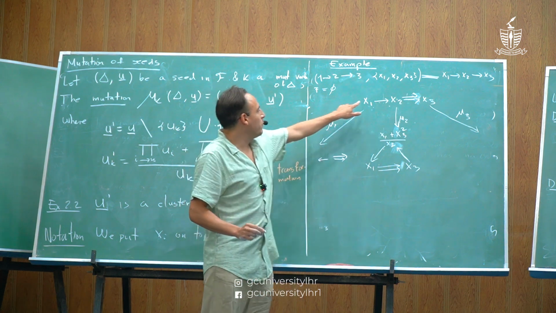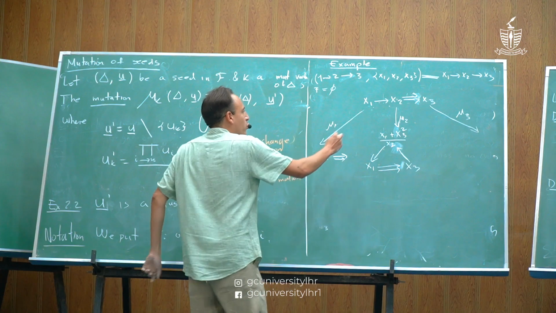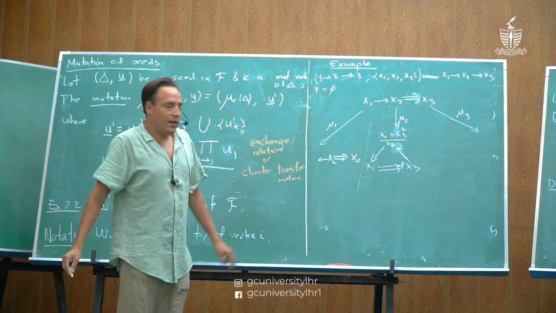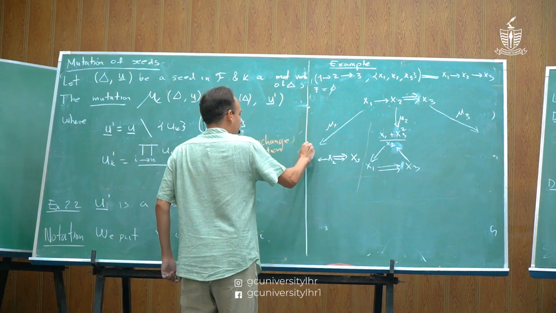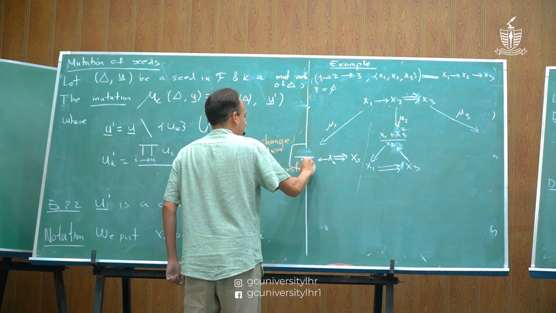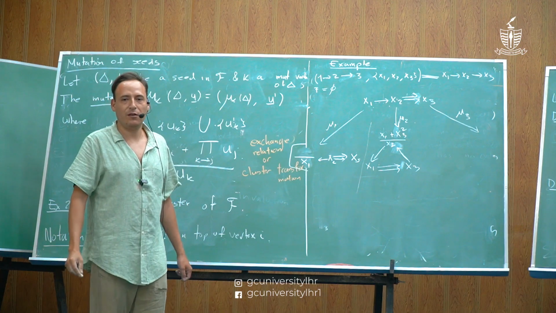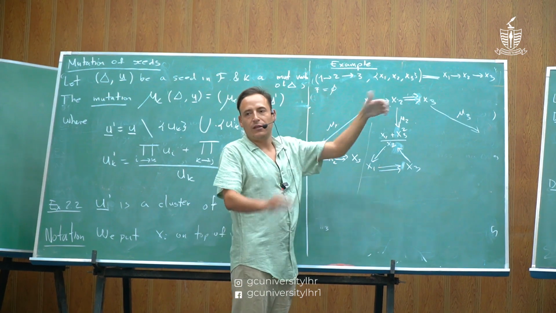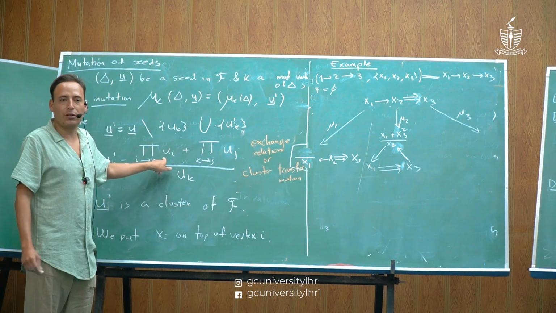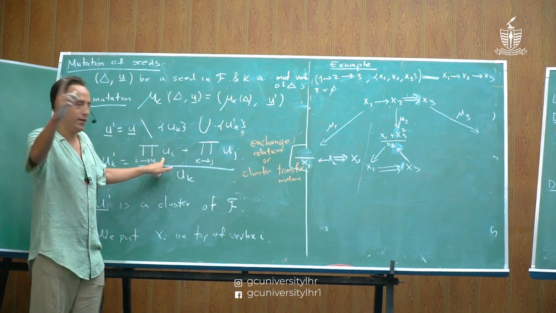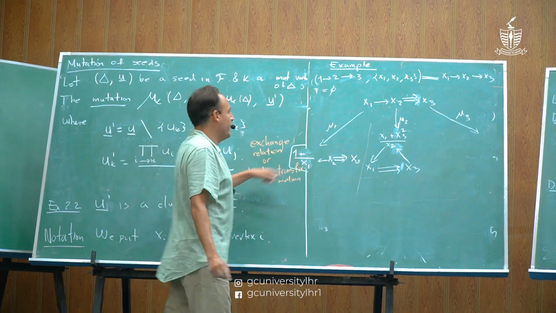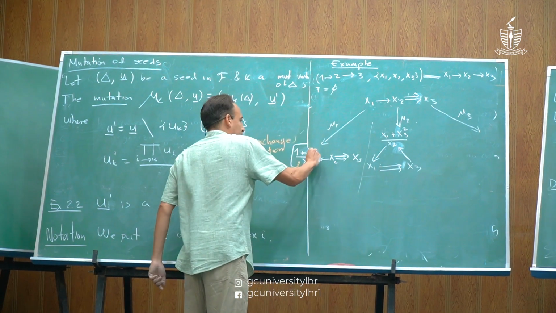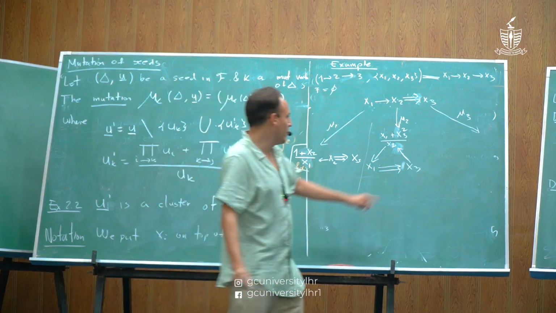Now I have to replace this one with a new one. The other 2 remain the same. So here I have to replace something, and I know that it's going to have x1 in the denominator, because it's the one I'm replacing. So I have to look at the arrows going to 1. How many arrows are there? There are 0. So this product is an empty product. What is an empty product? 1. Very good. And then I have to codify the arrows that go from x1 to x2. So this is x2. And what about this one?